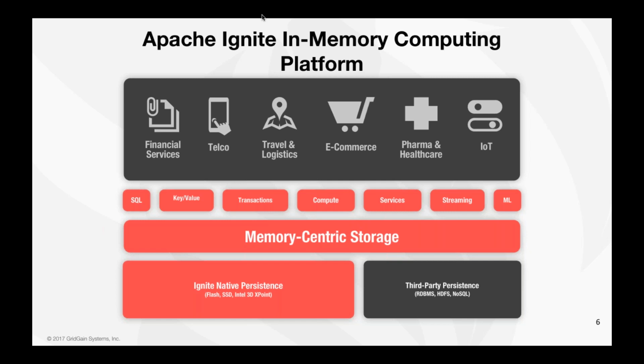Ignite supports native persistence, which we see down in the bottom left-hand side. It's something that can be enabled very easily. It allows you to store data on disk, and persist data beyond the lifetime of the process that created it. But equally, third-party persistence can also be used. So if you have a significant investment in a relational database management system, or you are using HDFS or even NoSQL technology, then you can use those as well.